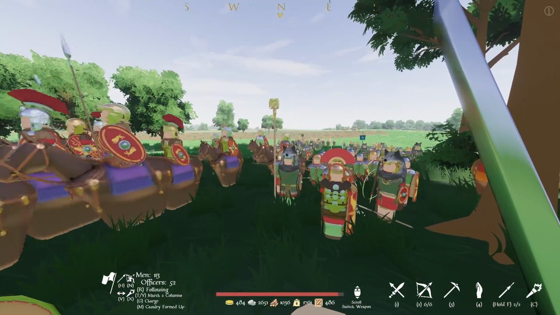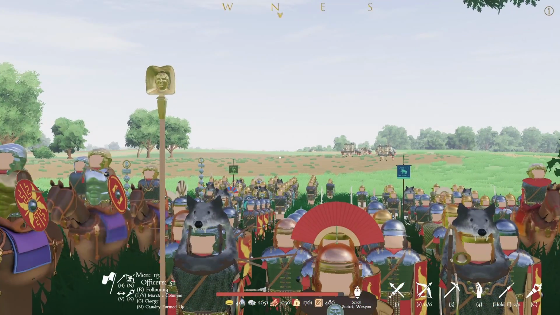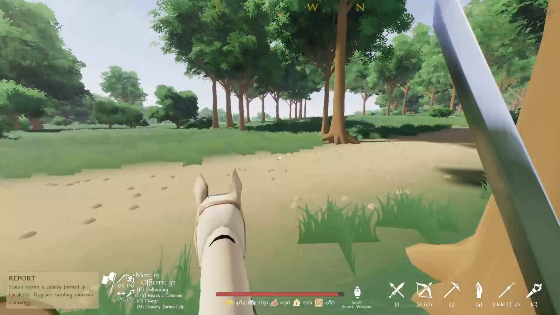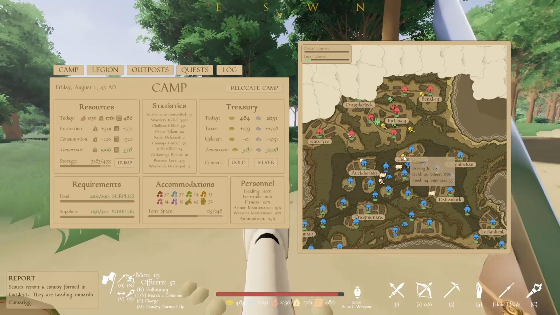The problem with that is we have the artillery, and they're very slow. So we'll just keep an eye on that. I'll try and get back with these in one piece, but if they do catch us, then I'll have to turn and fight, because artillery is quite valuable. So we'll just head back. We'll see how this convoy goes.